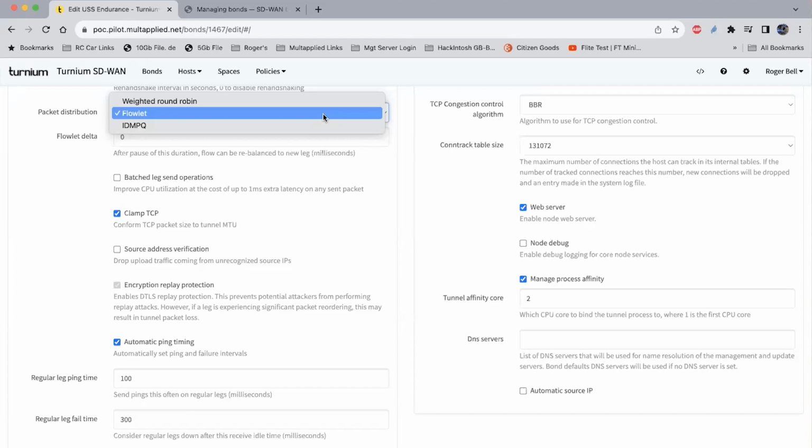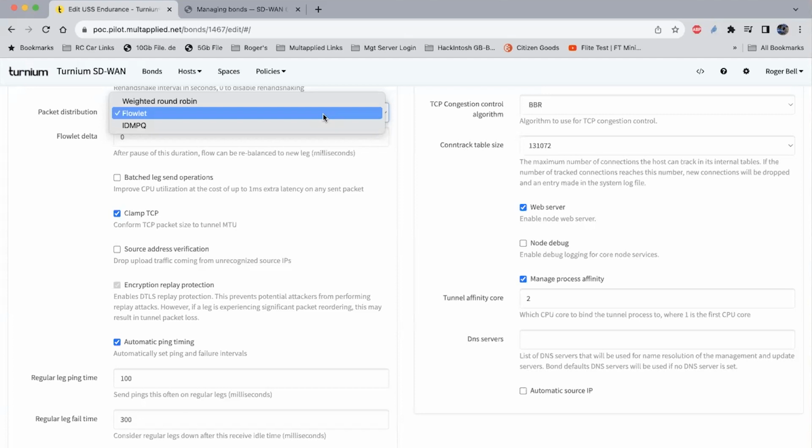This is a less commonly used algorithm, and it's great in circumstances like if you've got an SD-WAN edge device at a conference and you've got a whole bunch of people at that conference trying to get through the Wi-Fi and through the edge device, then this is the kind of specialized balancing algorithm that you're going to want to go with to maximize performance in that type of scenario.